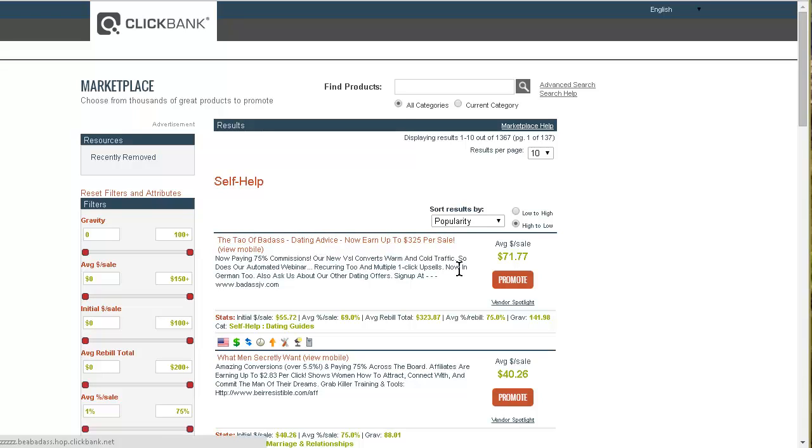Okay, for our purposes, I'm going to promote this product here. It's a dating product. Now, what you should be looking for is something that has affiliate tools. Okay, now if you go down, you'll see all these symbols down here, and you'll see one here, and it pops up when you put it over there in affiliate tools URL. Okay, so that means that you can go and find some images and so on that you may be able to use in your video. Makes things a little easier.